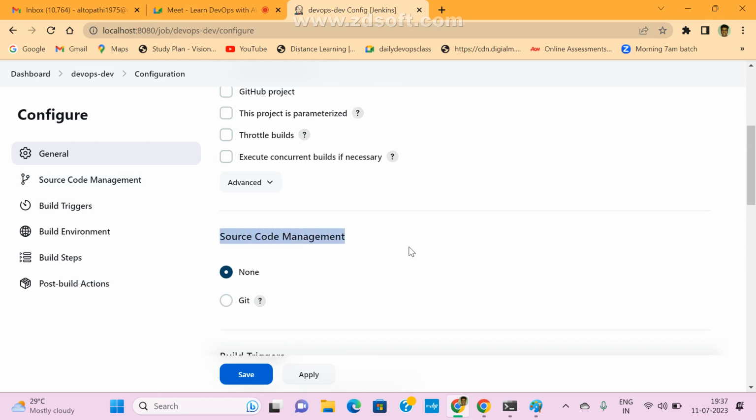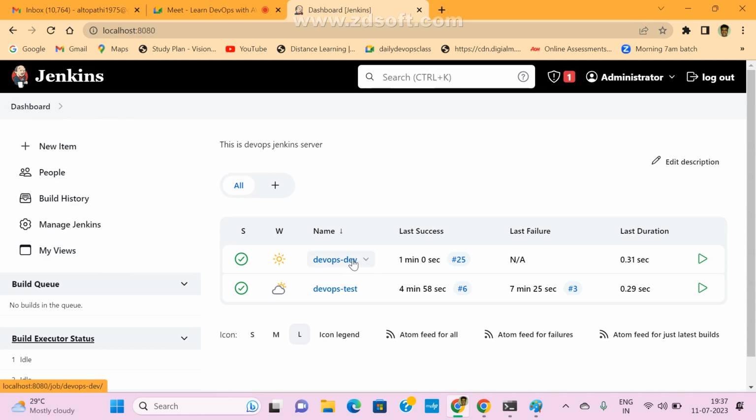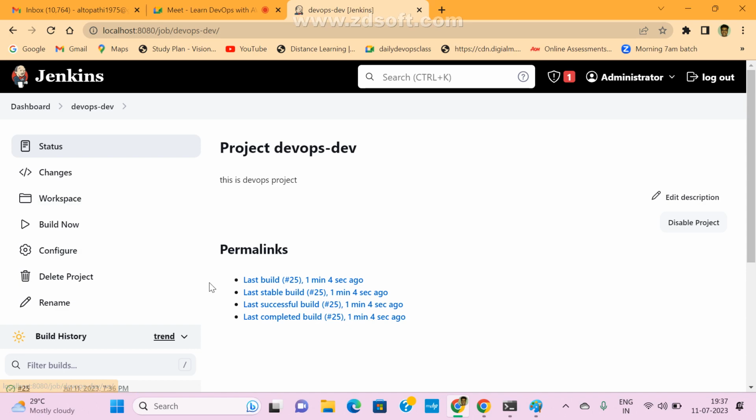Now see here, this is very, very important: source code management. Now I created one project, one job. So where is the source code available, guys? Project source code is in GitHub, sir, your GitHub or Bitbucket or TFS or SVN, whatever it may be, right? Did I configure any source code here? This is my job, the development job. Just assume this is my project and this is the development related job. Did I configure any source code here? No. As of now, I didn't configure anything.